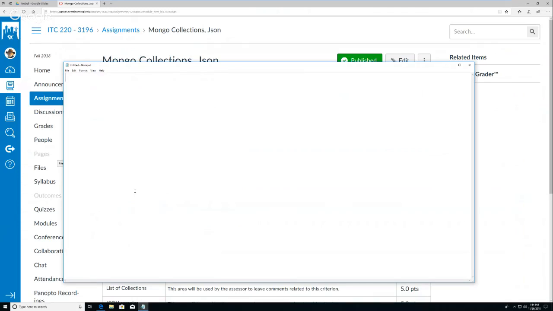So one of the things that I would suggest, even though you don't have to do any extensive planning, is that it's probably a good idea to get an idea of what you want your records to look like in general. Even though you can put whatever you want in a collection, and they don't have to match each other at all, generally you want them to kind of resemble each other so that when you search, you have common things to search for. Does that make sense? So I'm going to do a practice little database.